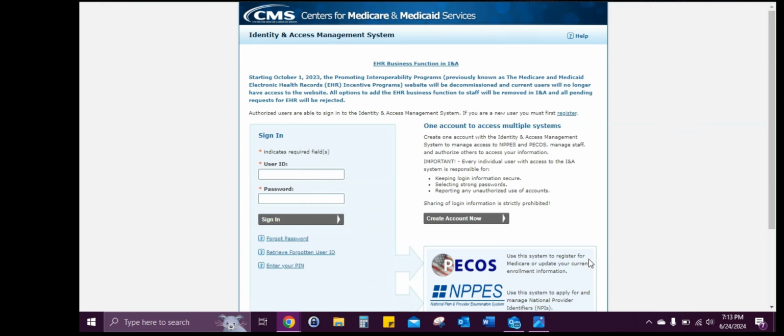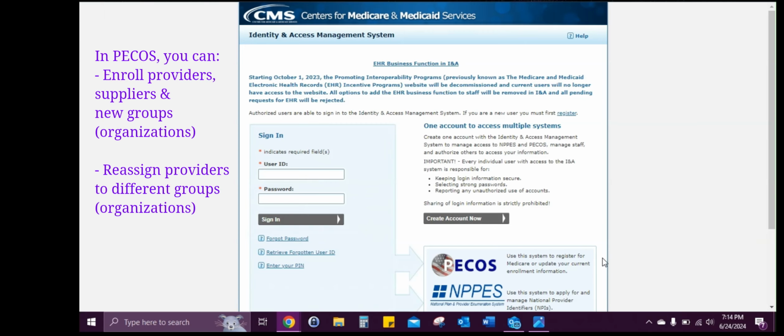Just a refresher that the PECOS system is where all the Medicare contracting and credentialing activities take place. And we call this enrollment and reassignment when it comes to Medicare. So if you need to get a provider who's never worked under Medicare enrolled, or you need to enroll a new group that's new and/or never billed Medicare, then you would need to go into PECOS and initiate those enrollments.